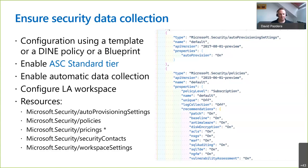So it sounds a bit tedious, but luckily everything, of course, can be done through code. You can either just create an ARM template with all those resources and configuration that you require, and enable various elements like in the recommendations in the JSON file. You can see you can turn on different things like SQL auditing or web application firewall, and you can package it also as a blueprint, or you can again use deploy if not exist policy we talked about when we were onboarding diagnostic settings. So you can use any of these three delivery methods, but running a script works fine too.